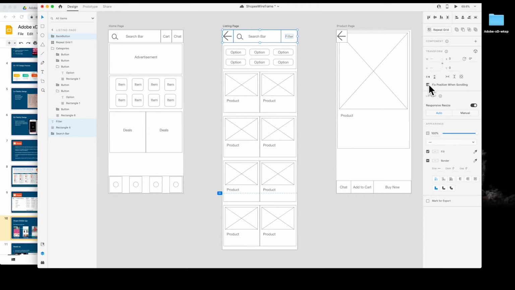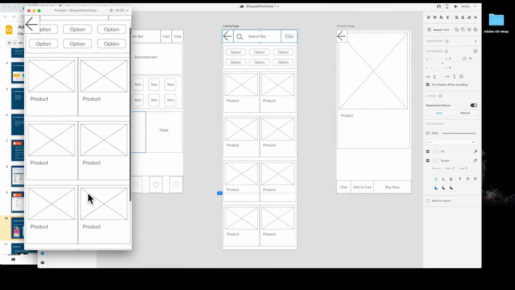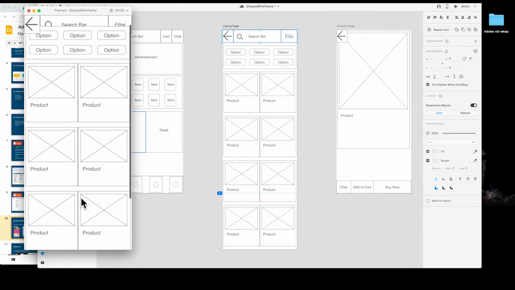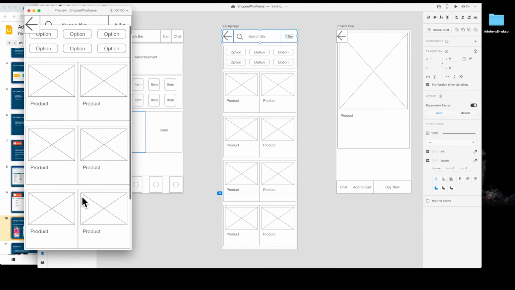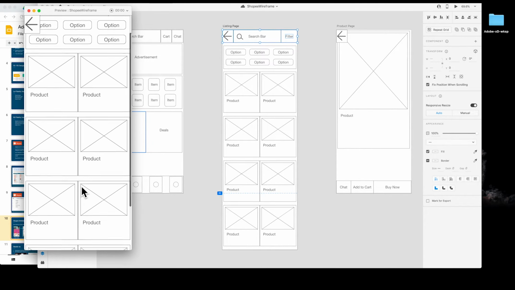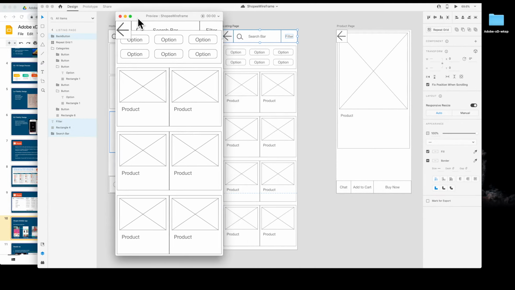Now with this selected, we can go over to preview our app. When we scroll the app, you notice that the back button is no longer scrolling. The search bar also is not scrolling, but it is hidden below the rest of the options. Why is this so?